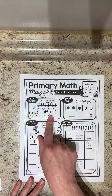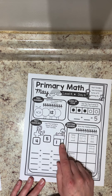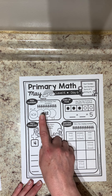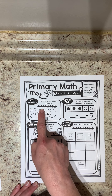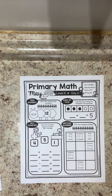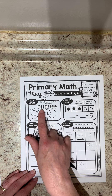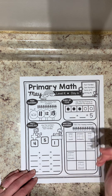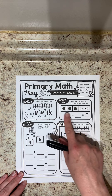Let's start with teen numbers. I see a number line with a little caterpillar, and it says fill in the missing teen numbers. You can use your number line to help you decide which numbers come before and after number 12. I find number 12 on the number line and I see that the number just before 12 is 11, so I'll write number 11. Then looking at the number line it goes 11, 12, and then 13 is next after 12, so I'll put 13 right there. Done.